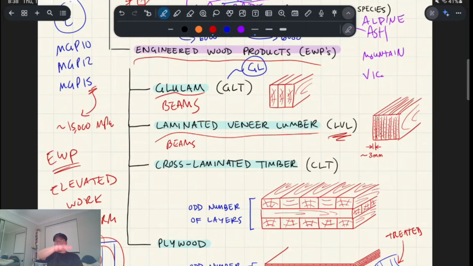And this one, because you have more layers, you use more of the epoxy, and it actually ends up being stronger than glulam. It might be more expensive. I'm not actually too sure about that. But you can also curve your beams. So if you want to create a parabola shape, I don't know, a roof or something like that, you can do that with glulam over large spans, but you have a lot tougher of a time creating that curved shape unless you have these really thin layers which are very bendable. So LVL is quite good for that.